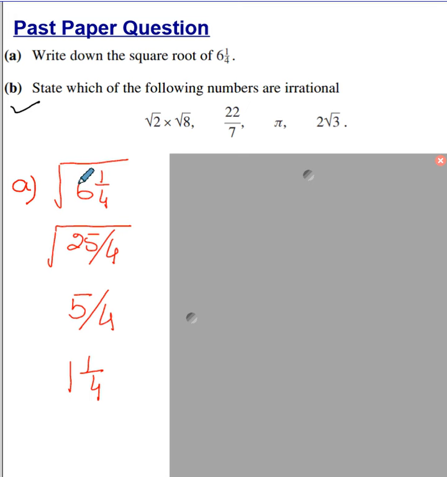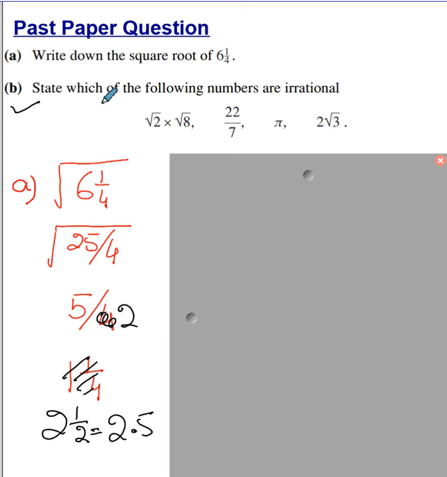So 4 sixes are 24 plus 1 is 25. So it will be 25 upon 4, which is an improper fraction. And we know the square root of 25 is 5 and the square root of 4 is 2. I'm sorry, this is my mistake. I should write here 2, right? So then my answer will be 2 whole 1 upon 2. This will be my answer. And if you want to write it in decimal, you can write 2.5, right? So I hope you understood how to show the working because these questions demand the steps also at times.